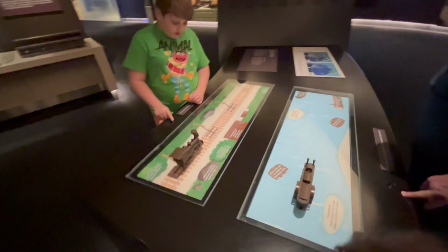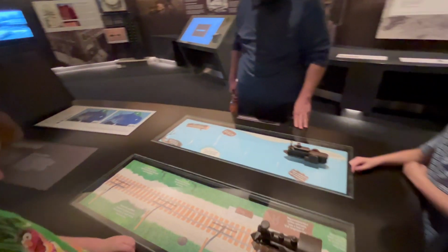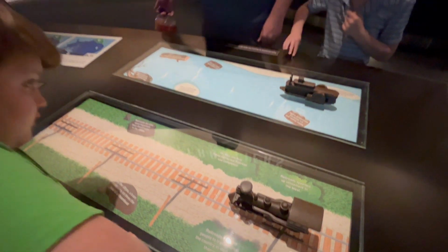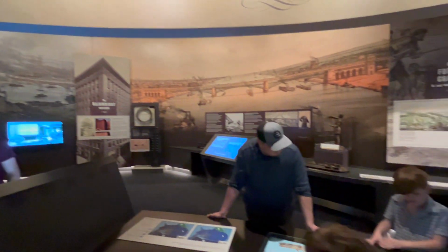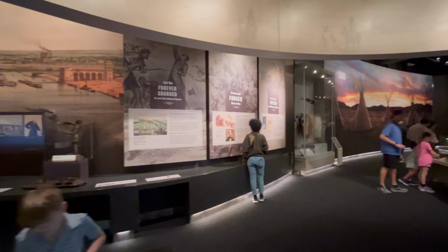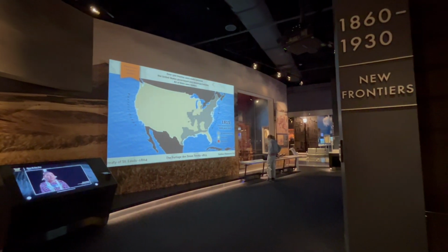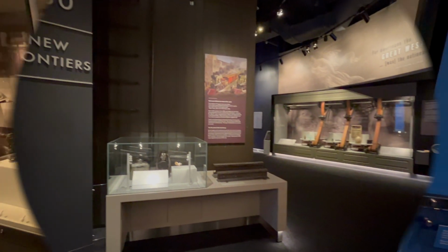Anyway, the boys definitely loved learning about this period in history. There's so much history here in the St. Louis area, simply because it is the epitome of what you would think of as the Underground Railroad, with Illinois being a free state and Missouri being a slave state. There are a lot of historical events that happened here, like the debates between Douglas and Lincoln. There's just so much in this Midwest area. And so we definitely enjoyed our time here, and I would 100% recommend that this be on your docket of things to do.